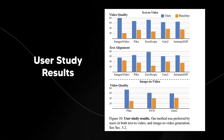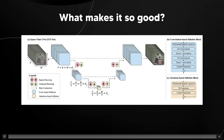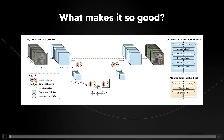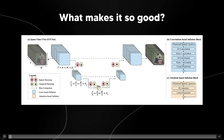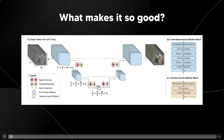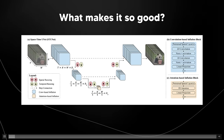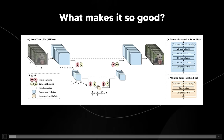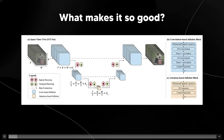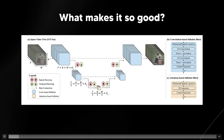What I want to talk about before I dive into some of the more crazy examples was, of course, the new architecture — because what exactly is making this so good? Essentially, the first thing they do is utilize the space-time unit architecture. Unlike traditional video generation models that create keyframes and then fill in the gaps, Lumiere generates the entire temporal duration of the video in one go through a unique space-time unit architecture, which efficiently handles both spatial and temporal aspects of the video data.